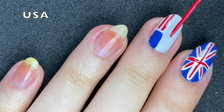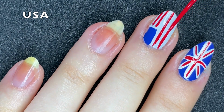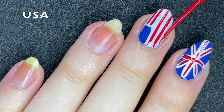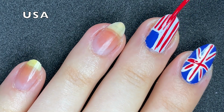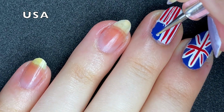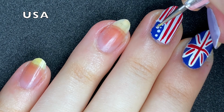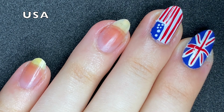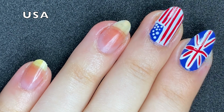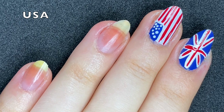For the red stripes, I'm using my red nail striper, making sure to do everything in quick, smooth strokes. Try to leave even gaps between lines, or fill in any bigger gaps later. To finish off, I use the dotting tool dipped in white to draw the stars, but feel free to draw them properly with a tiny brush. I recommend substituting stars for dots for beginners or on smaller nails, as they're really easy to draw, yet still look super nice.